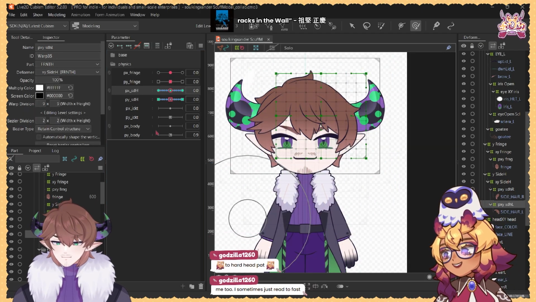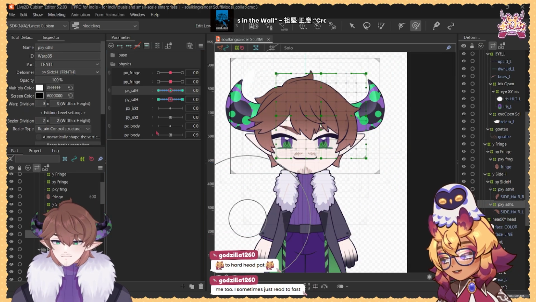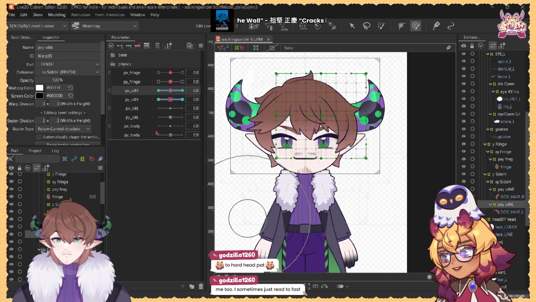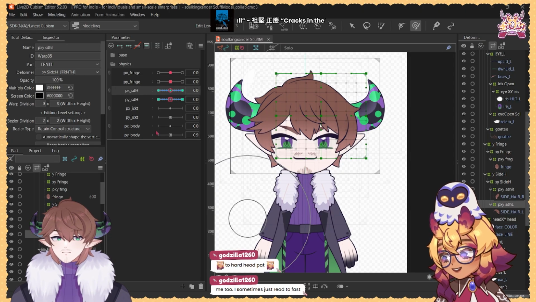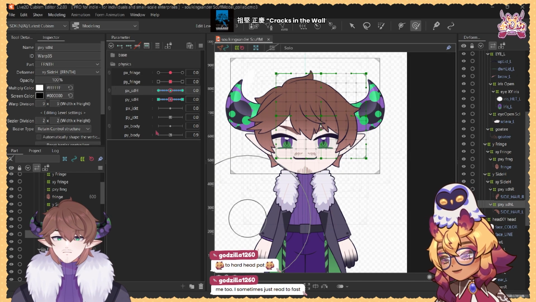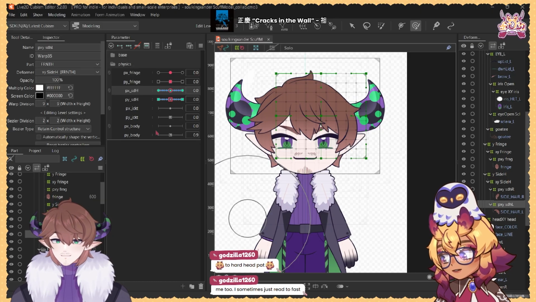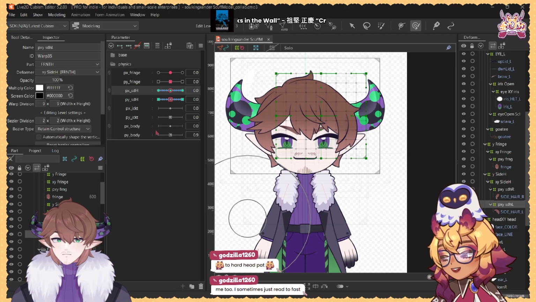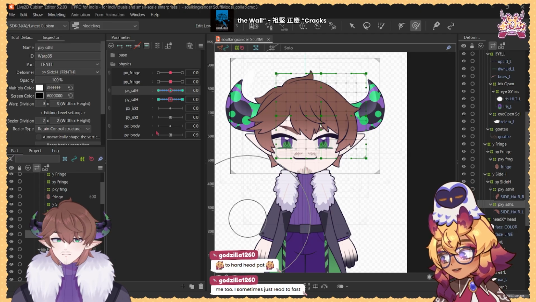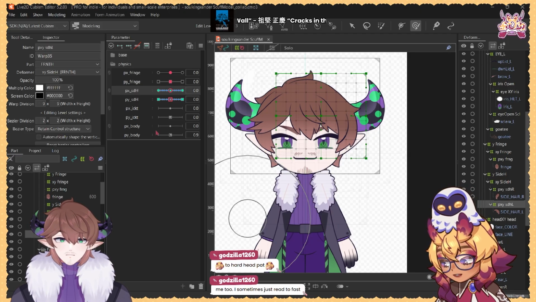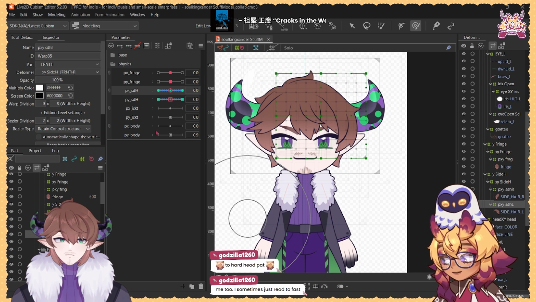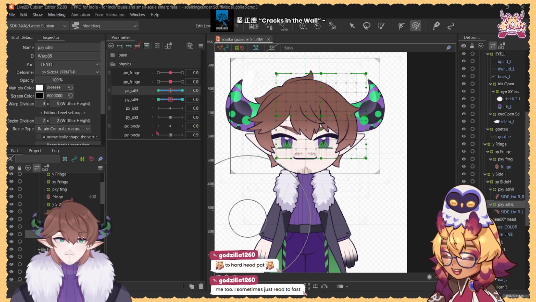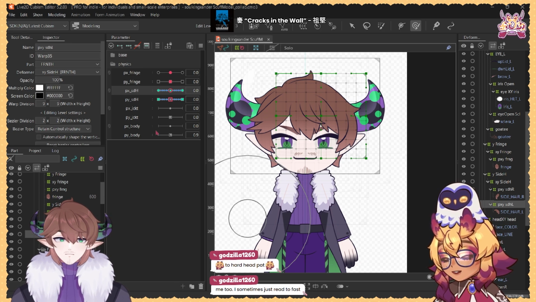Now the reason why we have to make warp deformers for nearly each part of the model is because it's gonna get real messy real fast if we just go in it raw, if we just edit the picture itself. But I do know that there are features in Live2D, such as the glue feature, which we're not gonna discuss today because even I haven't quite wrapped my head around the concept of glue.